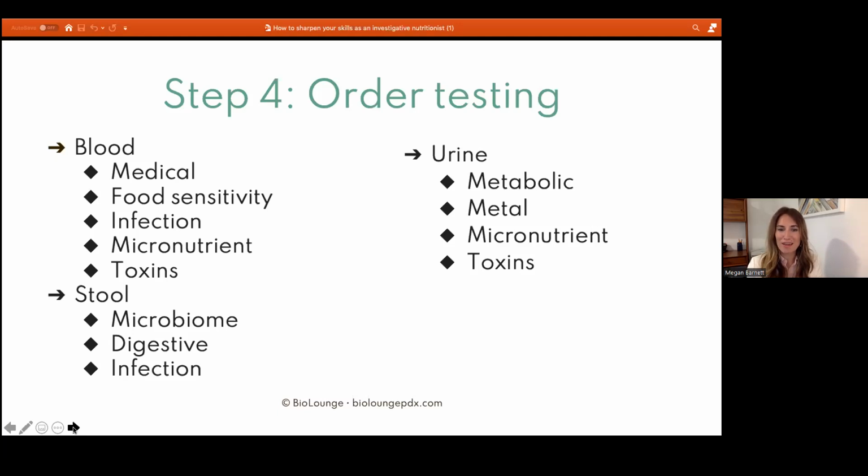Most people I'm not going to throw $2,000 of testing at. I do have those people, and sometimes when they're really sick, it's what we're doing. But generally, we're going to prioritize it and say, the most likely cause of your symptoms is this, let's test that first. And then the most likely cause of symptoms, if we don't find what we're looking for, secondarily might be this, and give them an opportunity to piece it together unless they're desperate and they feel like, I need it all now, find the answer, test it all. And sometimes we do that.